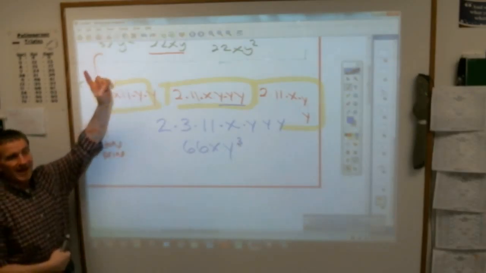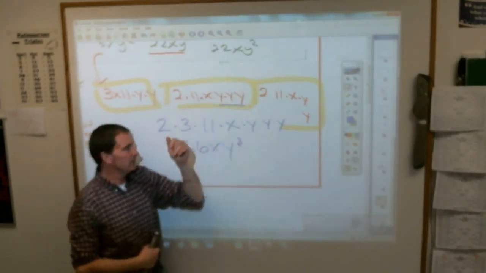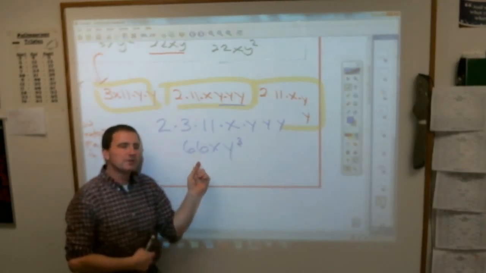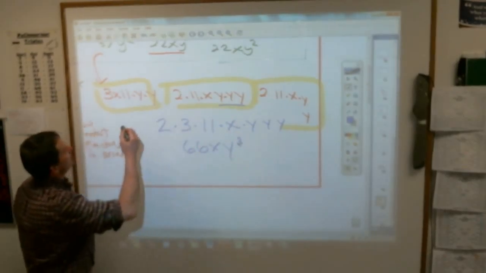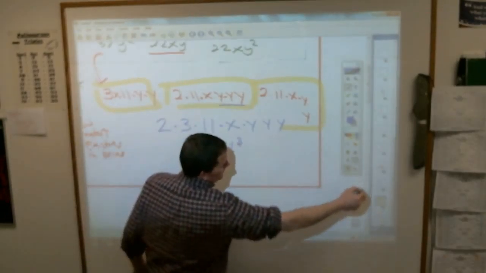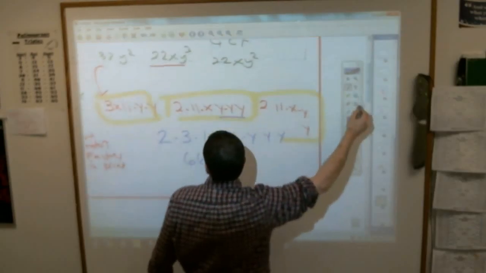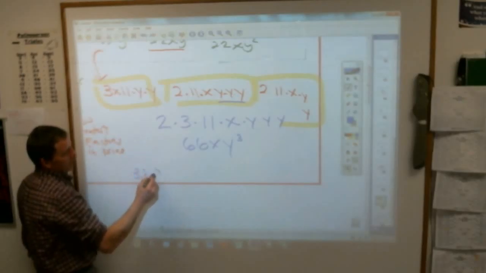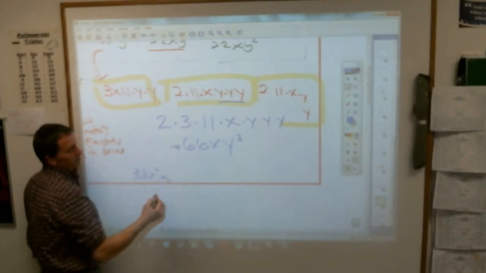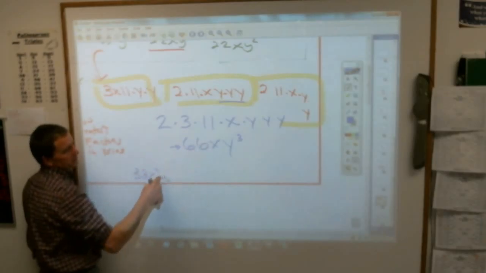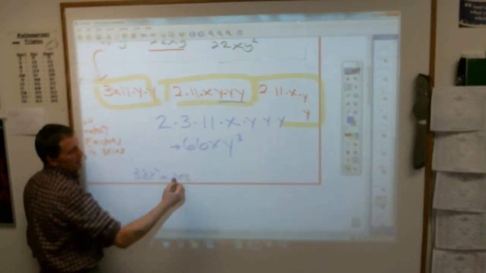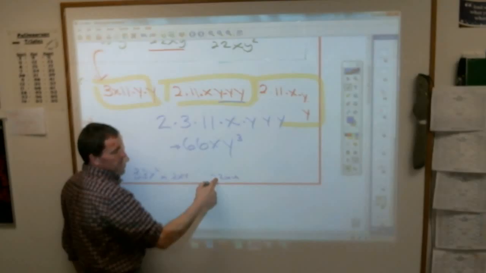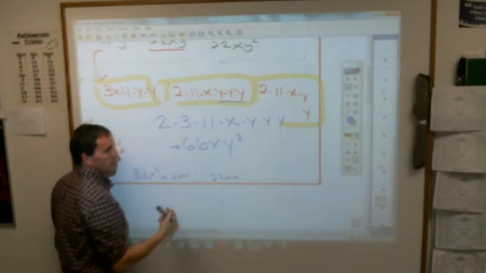If you were trying to add fractions together that had those as their denominator, this would be what you'd have to change them to, because this is the smallest number that all 3 of them will go into. For example, I started with 33y squared. If I had 33y squared, and I wanted to make it into that, what would I multiply it by? 2xy. If I multiply by 2xy, I get 66y cubed. If I started with 22xy, I could multiply by 3y squared, and so on and so on.